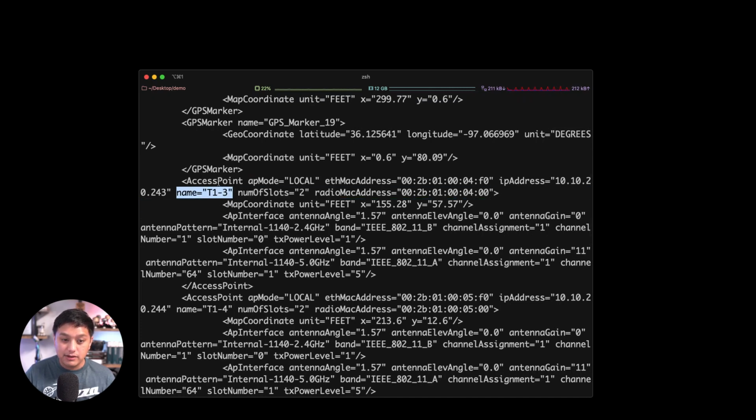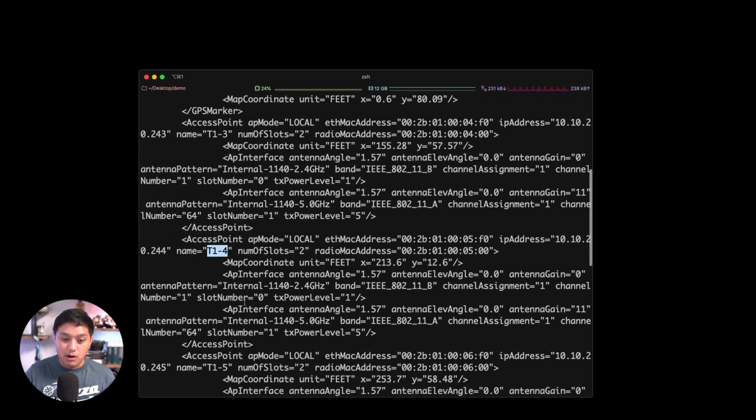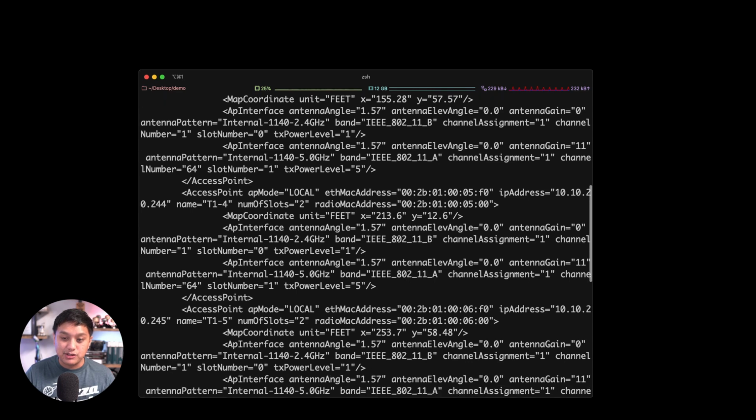As you look at access point, here's the start element and end element of access point, and then there's another access point. So here's the name of another access point. Let's say I want to grab just a list of access points, their names, and maybe some other information, maybe the MAC address and IP address.